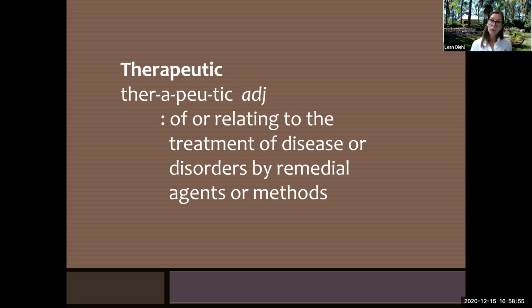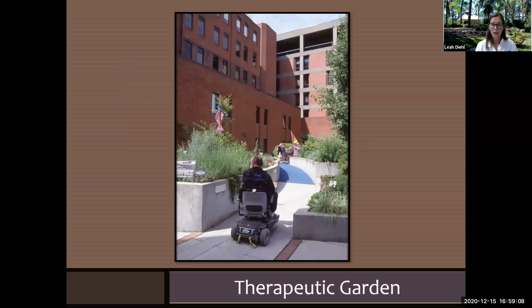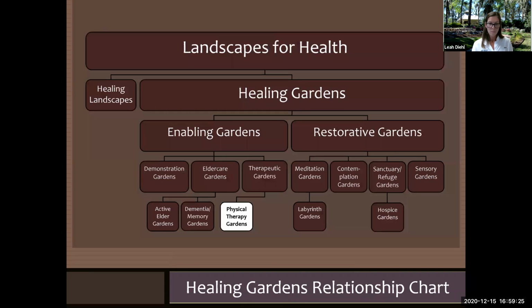Because of that, a therapeutic garden should really be designed to produce a measurable outcome, just as a medication taken for a particular illness is expected to produce a desired effect. A therapeutic garden is designed for use as a component of a treatment program, such as occupational therapy, physical therapy, horticultural therapy, among others. It may exist on its own, or it could be an extension of an indoor therapeutic program area, or part of a larger healing garden. A physical therapy garden would certainly be a type of therapeutic garden, designed to support physical rehabilitation, providing an environment where goals could be set and measured consistently. Anything done inside can certainly be done outside, given the weather.